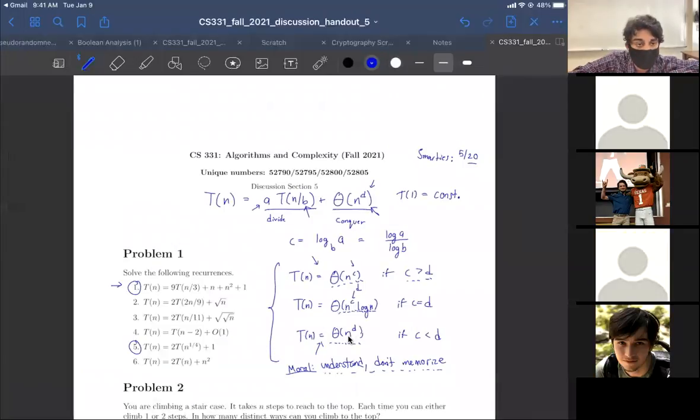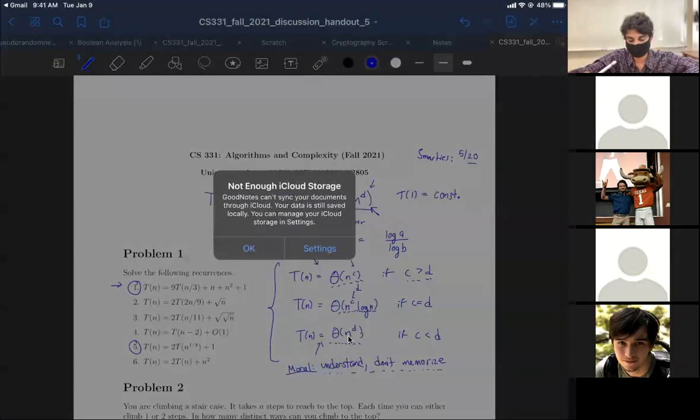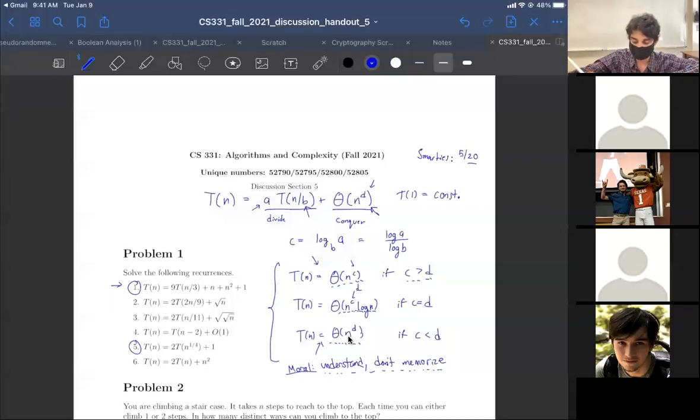Can you explain real quick, for C and D, the conquer step, when you say dominate, is that faster or does it take longer? Dominating the runtime means it takes longer. So when you say a term dominates the runtime, if you have n squared plus n, that's theta of n squared, because as you get to really high asymptotic numbers, that n is really outweighed by the n squared. Gotcha. So for the first case of the master theorem, it would be the conquer step that's dominating, it takes longer. Yeah, that's right. Okay, thanks. No problem.